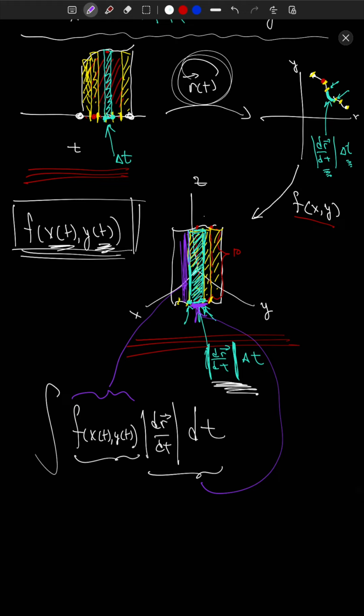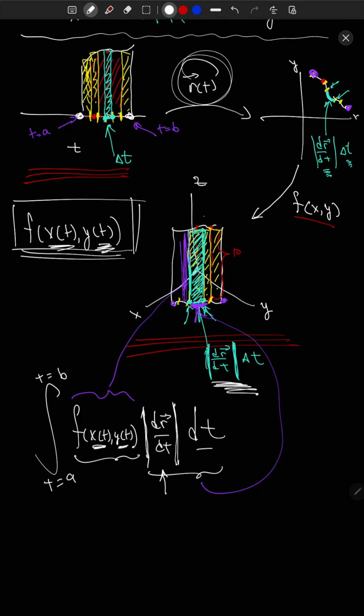All right, so notice that in here, this is a one variable calculus integral. Everything here has been converted to t, right? Your f, whatever it was in terms of x and y, is now converted to t through the x of t and y of t. The length of dr dt is something that's purely in terms of t, because we've taken the length of this vector. Then dt, well, that's t. And then the limits of integration are going to be whatever our endpoints correspond to, all right? So for example, if this left endpoint here were t equals little a, and this were t equals little b, and that mapped to there and there, which is in this picture there and there, then we would be integrating from a to b, t equals a to t equals b.